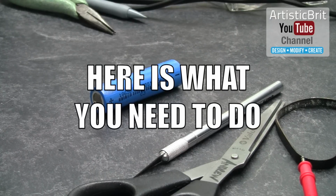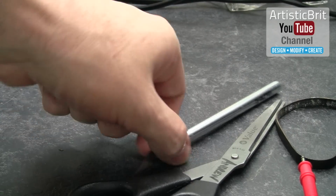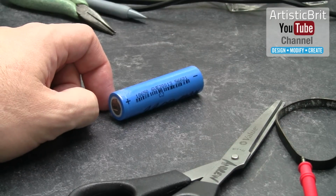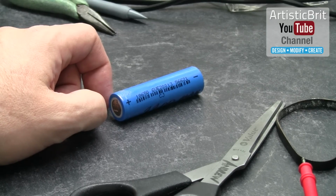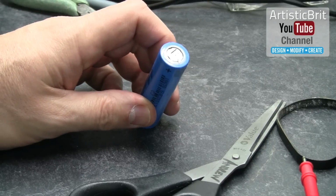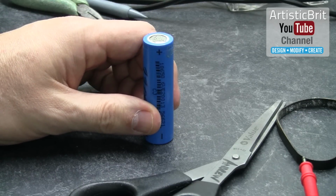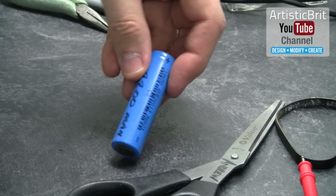There's something I wanted to show you with these 18650 batteries that I'm not sure some of you are aware of, and in my mind it needs to be addressed when you're creating a battery for an e-bike or what have you, because of the jarring or the knocking of the batteries against each other, and especially as you're soldering them, you want to make sure that you're being careful. So I just want to make you aware of something.